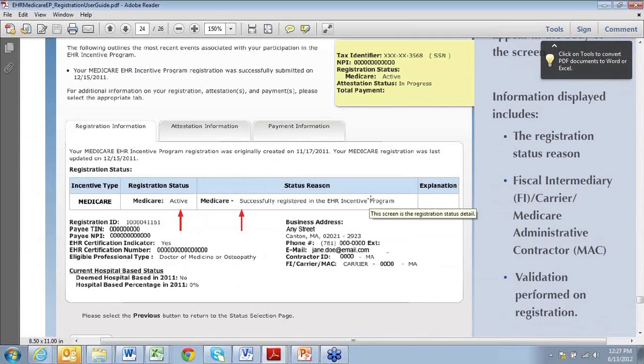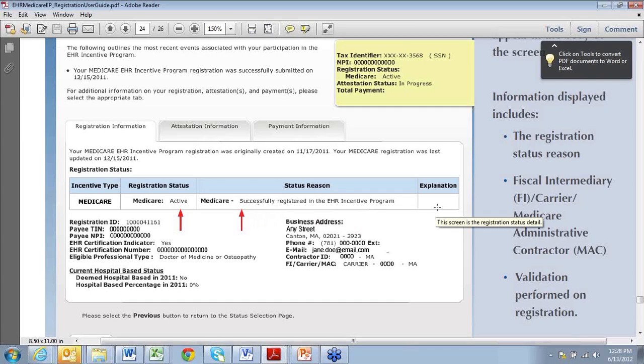Okay. Now, if you have selected Medicaid as your incentive program and you've submitted your registration, because you have to start at this site even though you're registering for Medicaid, this would say Medicaid, and it would probably say active, and then it would say Medicaid, and if you just submitted it, it would say submitted to state for approval.